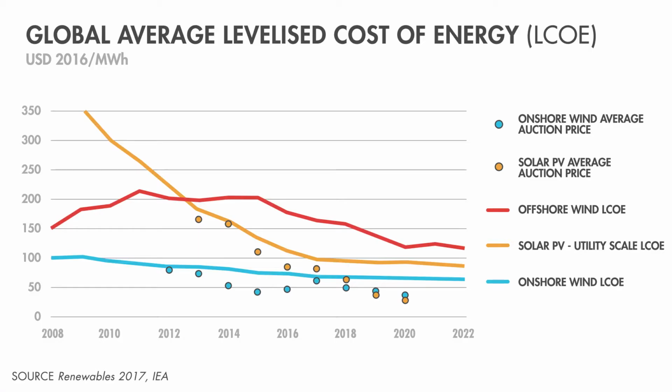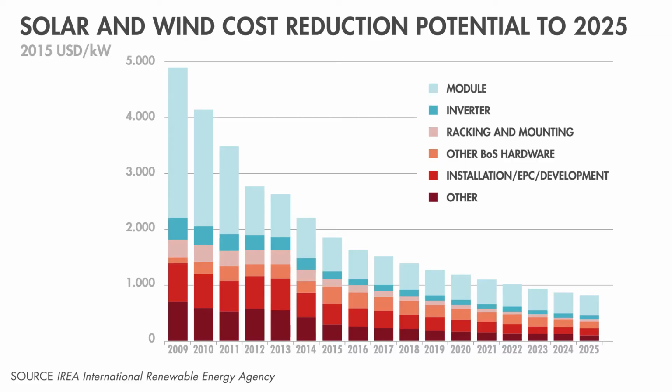The cost of electricity coming from renewable sources will continue to reduce at an obvious rate according to the International Renewable Energy Agency in 2017. Regarding the installation cost of renewable energy systems, it is expected to decrease as well. For example, the installation cost of utility-scale solar PV systems is showing an obvious exponential decrease from about $5,000 per kilowatt in 2009 to almost $600 per kilowatt in 2025.